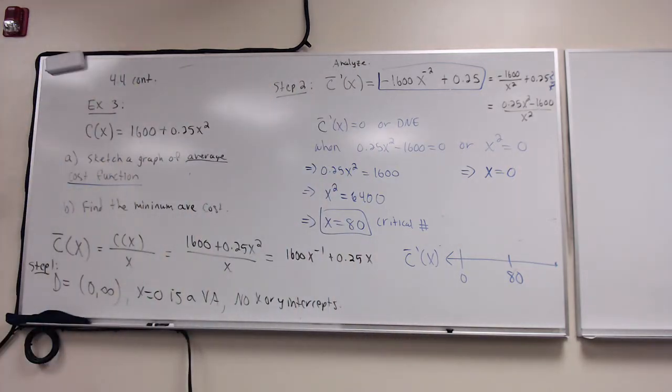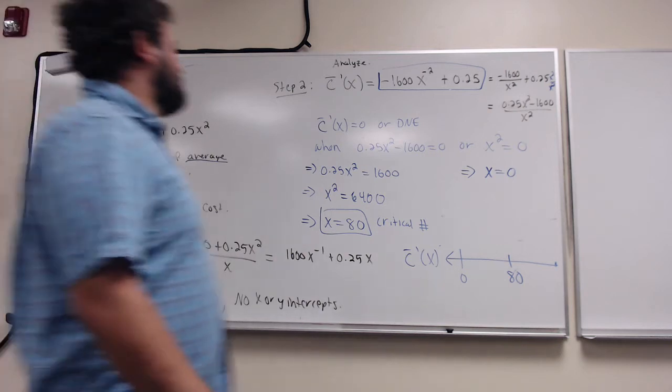Now there's something really important about there only being one critical number, and you'll see in the next section there's a theorem that I can tell you about. If there's only one critical number, not only are you going to possibly get a local max or a local min, it turns out it actually gives you an absolute max or an absolute min. So that 80 is either going to give us a maximum average cost or a minimum average cost.